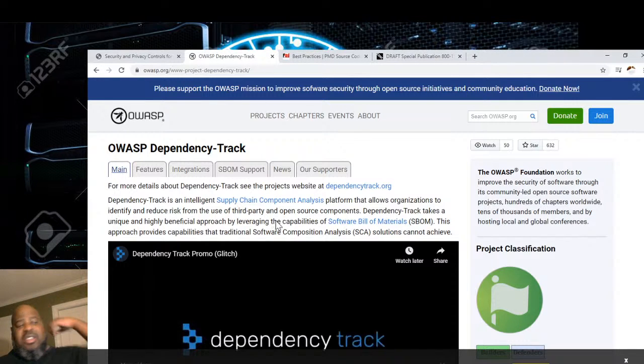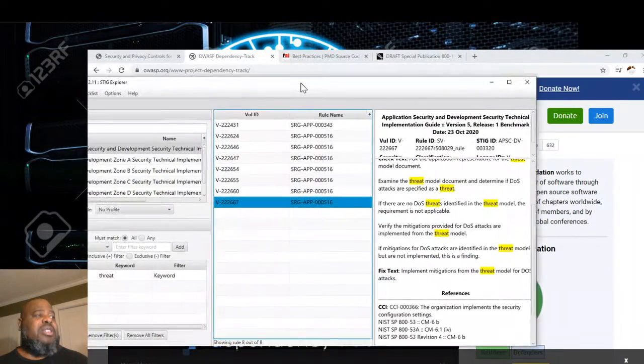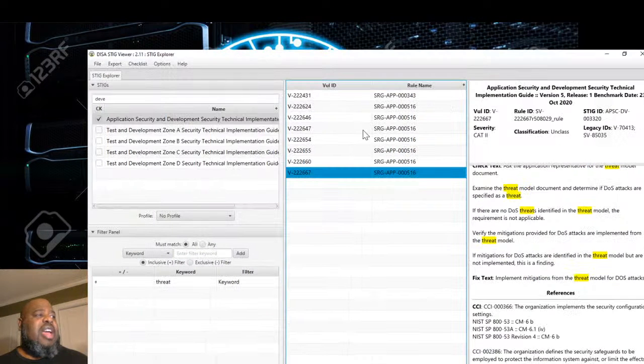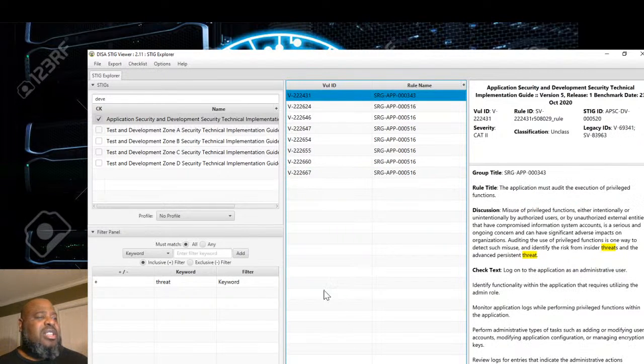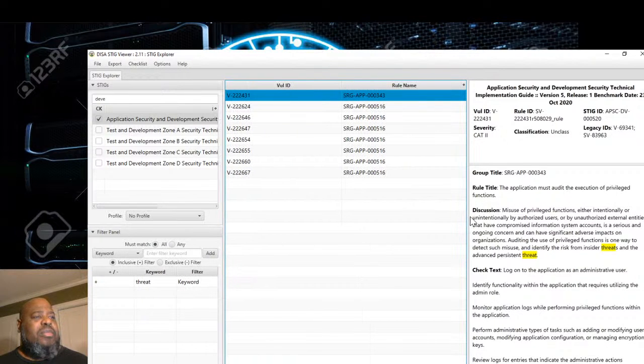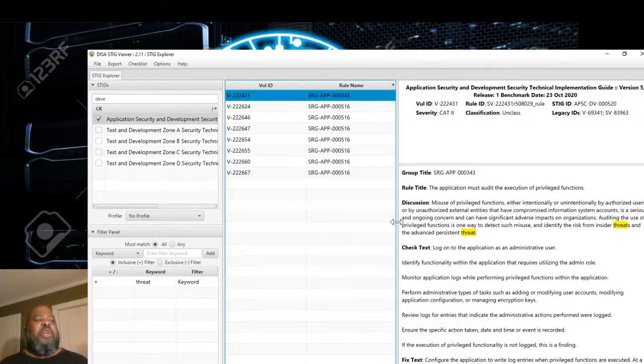So one of the other things I like to bring up is, when people talk about coding and development, the thing that is left off of that process is the actual checks you use from your coding development team. So if you look online, I have, once again, the STIG, Security Technology Information Guideline. This is what I give to developers to test. I highlighted some things for threat modeling. So when we do threat modeling, what threats are most prevalent for your application? What's most prevalent for your application to come through, and what should you test? Right. So let's look at a couple of these.